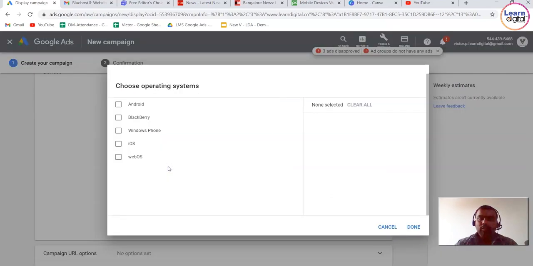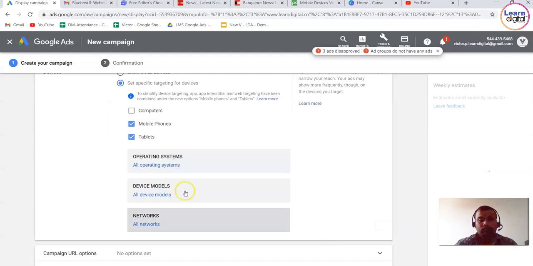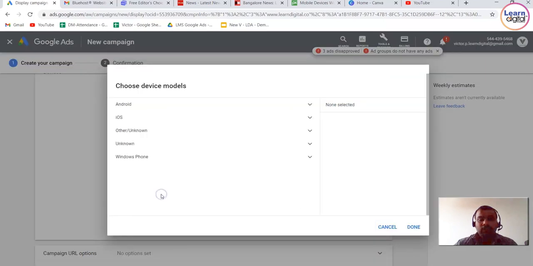Now if you select the mobile phones, you can see the devices and model also, and operating system also. If you click on the operating system, as I told you in the same example, if you're selling an Android app, whom will you be targeting? You'll be targeting only Android over here, not everybody else. There is no point in showing your advertisement to these people. Unnecessarily you will be getting impressions and clicks, and you'll be losing a lot of money. So you can specifically target Android over here. In a similar way, you have device model also.